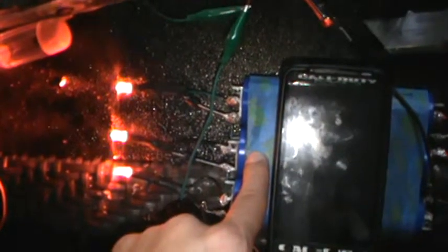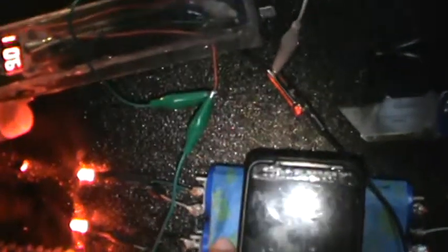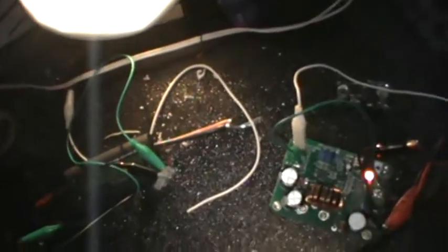Because you got to think, you're charging up these power supplies within a few seconds, you got maybe a minute to 2 minutes tops to charge these capacitors up to that type of voltage. So within 2 minutes, and this battery pack basically lasts about 2 hours. If I can get that to last 2 hours, there's no telling how much energy you're saving with all that. I know there's probably some kind of equation that could be written down to let you know exactly how much you're saving, what watts and run time and all that, but I just don't know about it right now. But basically that's what I'm trying to show you.